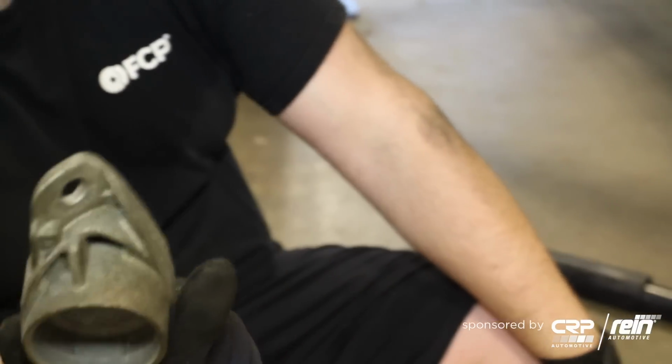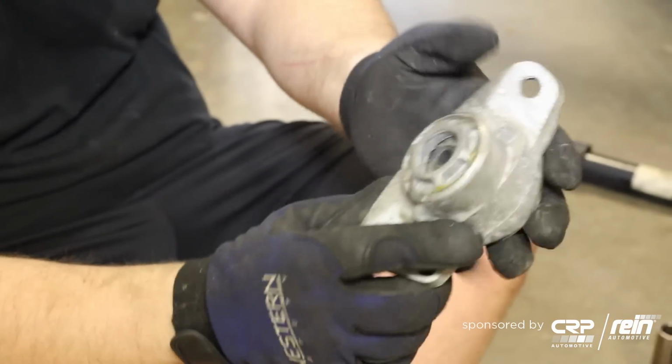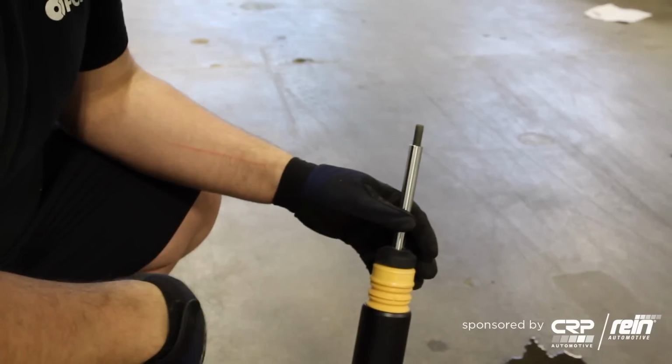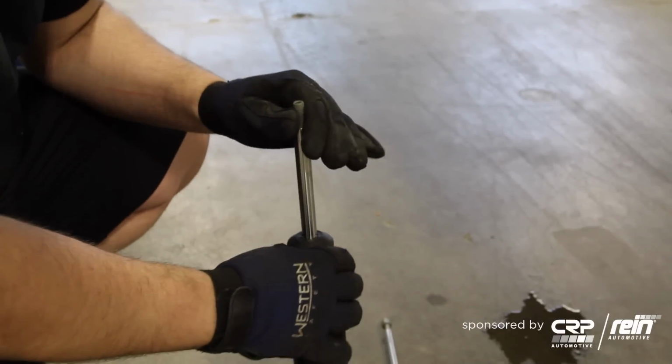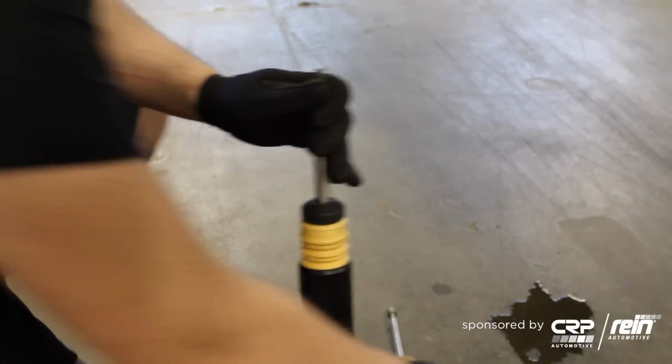As you can see, the shock mount's actually very solid. It's primarily metal, except for this little insert here for vibration, but that's perfectly fine. So no issue in reusing this one. All right, so the new shock from ST Suspensions already comes with a bump stop and a dust sleeve, so you don't need to transfer anything over.